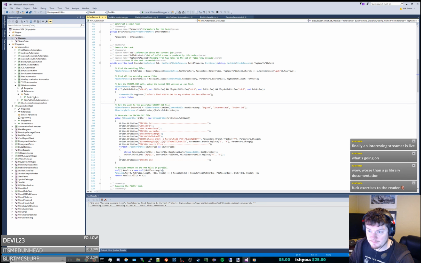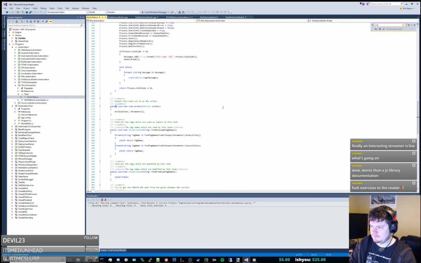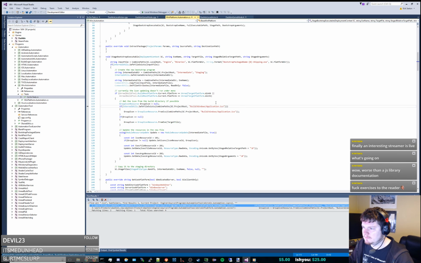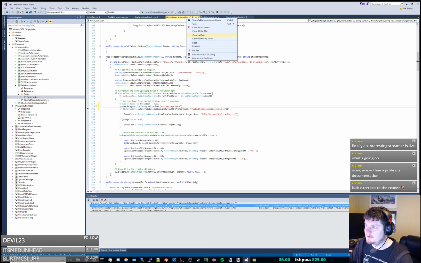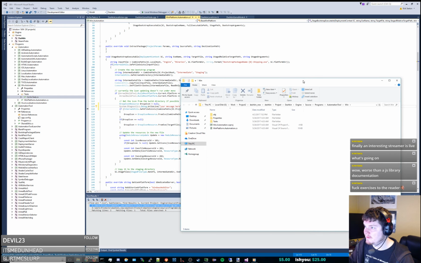Whatever. Can you not, Visual Studio? Can you please not try to auto format my stuff for me? It is not helpful.